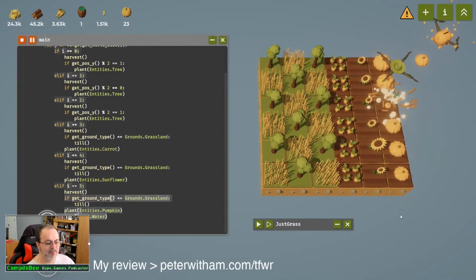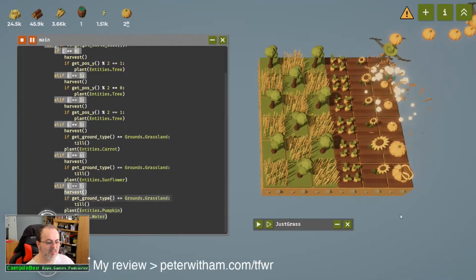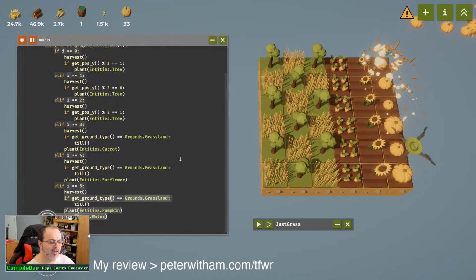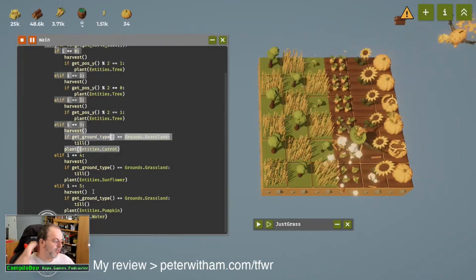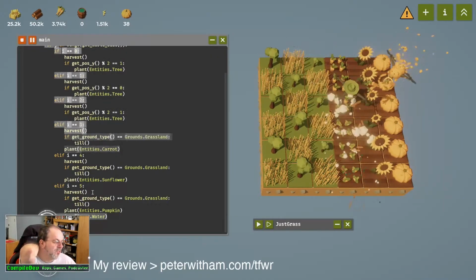Now, bad pumpkins can cause the drone to stop there and skip to the next row, depending on how you've got your logic set up over here. Just bear that in mind. But the way that I'm doing this is I'm harvesting. You cannot harvest a bad pumpkin, essentially, right?